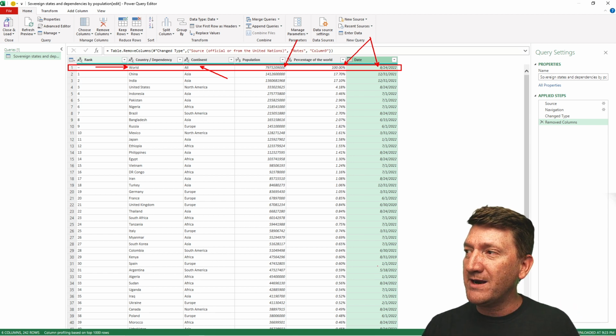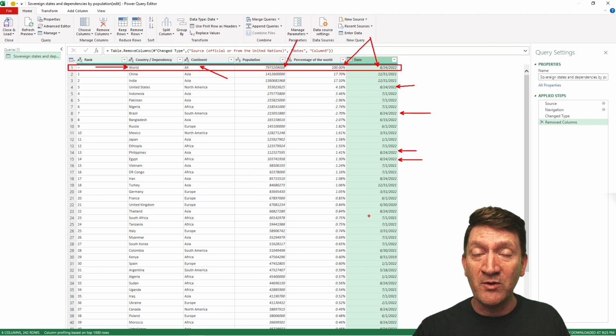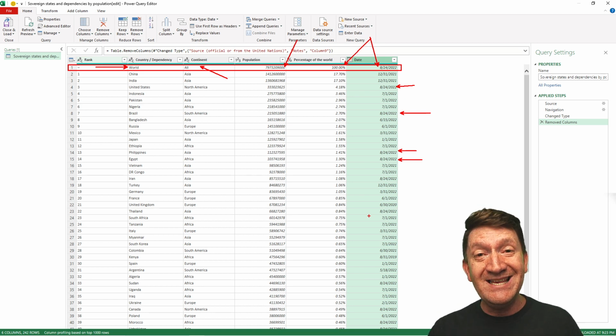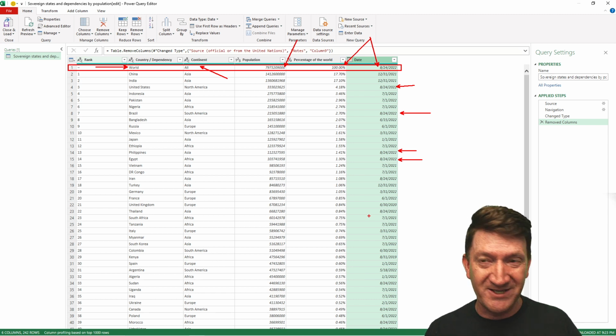So we can see that this table is regularly updated. If we look through the record sources, you could see that some of the countries have been updated on this day as well. There's a few of them. Some of them are a little bit more outdated. So this table, or better yet, the Wikipedia page that we are looking at, is updated. Keep that in mind because we're going to come back to that here in just a moment.